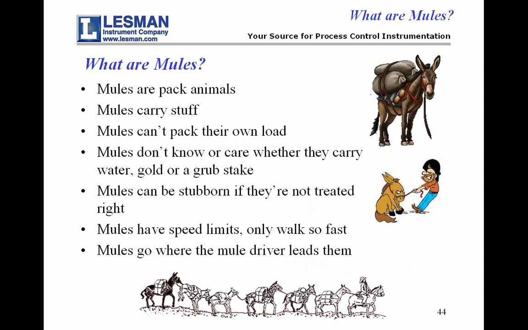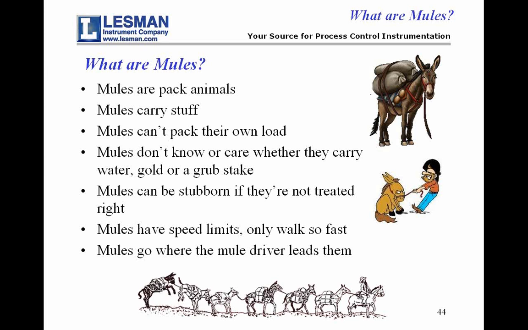If we look at the part called mules, mules are pack animals, and they carry stuff from point A to point B. But you've got to stop and think that there's no mule that's ever packed its own load. Somebody else actually has to stuff all the stuff in the bags and lash it to the mule so that the mule can carry it. And mules don't care what they carry. They get a load on their back and they carry it from point A to point B, but they don't know what it is. They don't care about it. They can be very stubborn if they're not treated right.